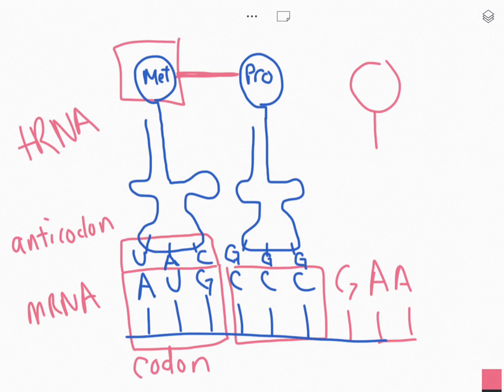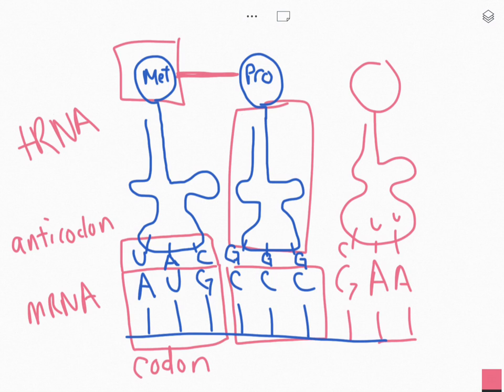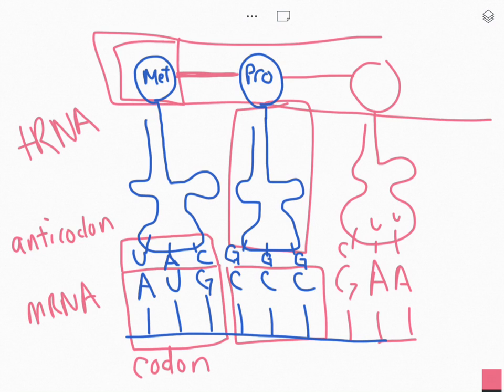Now what's going to happen after this is the first tRNA is going to go away, leaving just the amino acid right here. So the amino acid will stay, but the rest of the tRNA will go away. And then another tRNA would come down, and if we created more letters, let's say that this was GAA, for example, then another codon would come down and you'd see the tRNA bond with that codon and so on. So in this case it would be CUU.